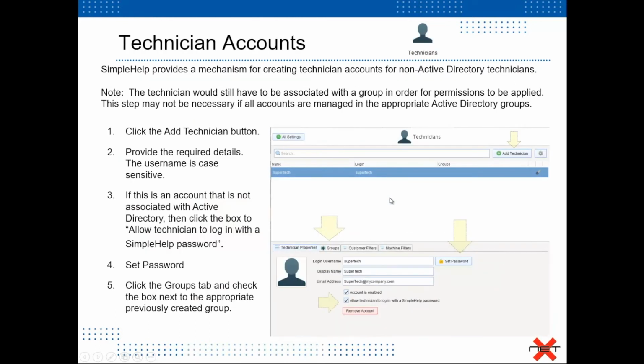But we want to take advantage of the authentication mechanism, so at that point you come to your technician item, add in the technician username, their email address, as well as their display name. If this is an Active Directory account, we would deselect the allow technician to log in with the SimpleHelp password. If it is an account that would only reside within SimpleHelp, then we'd obviously check that box and then set the password. The next tab would be the Groups tab, where we would select the previously created group.